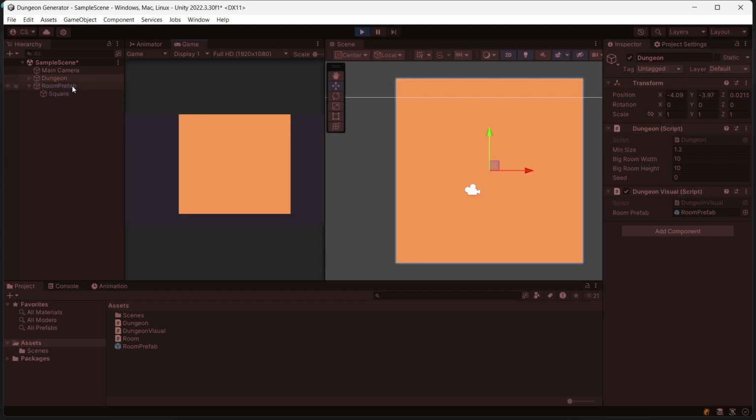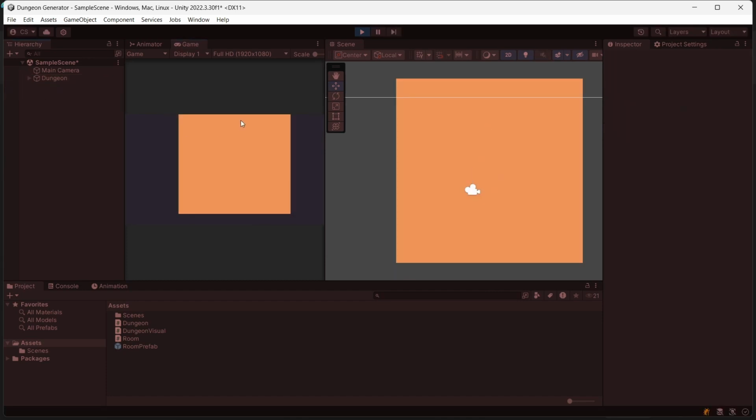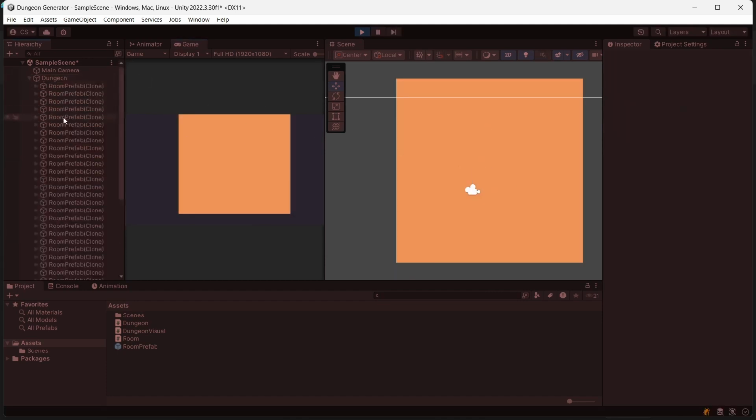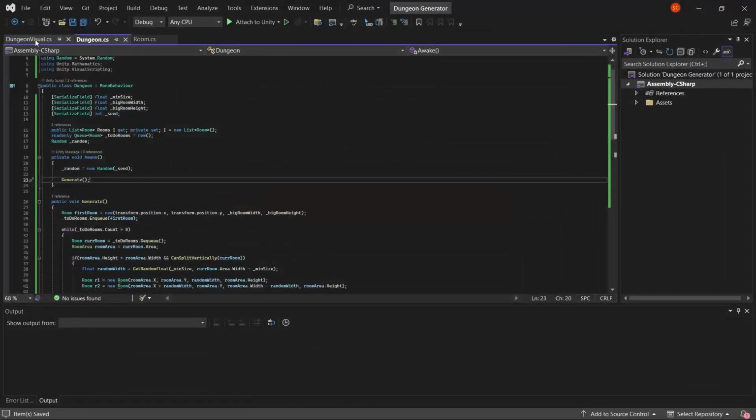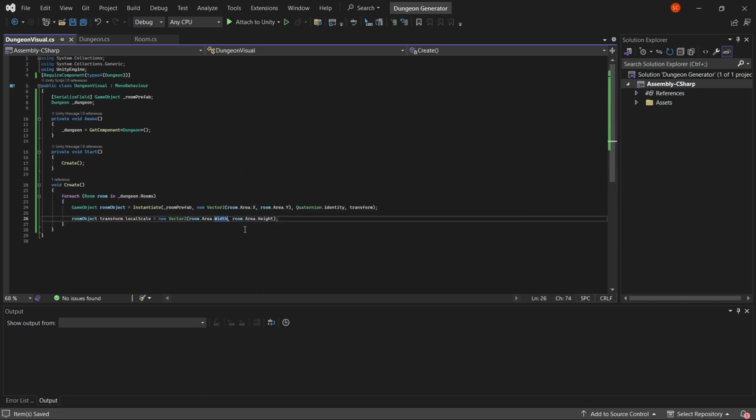Hopefully nothing breaks. Okay, you see a big square because they are basically right next to each other. Let's subtract some from the width. So let's just make it a bit smaller, 0.1f.